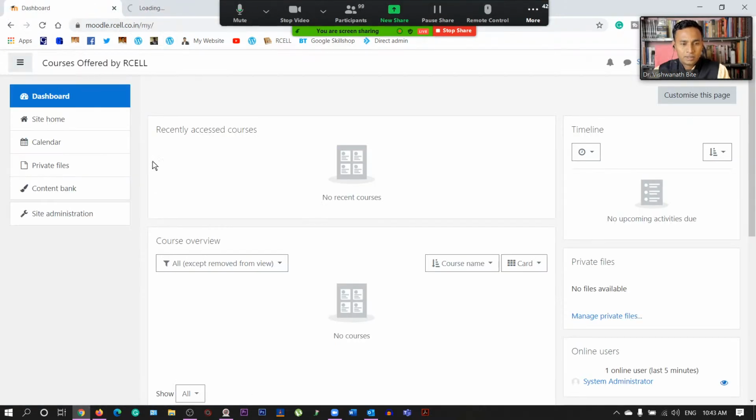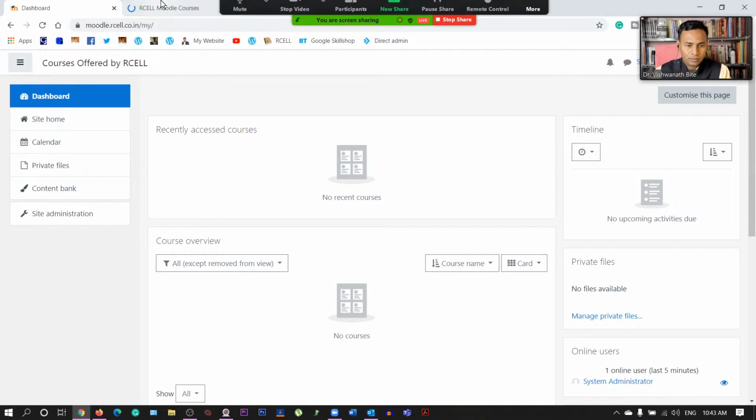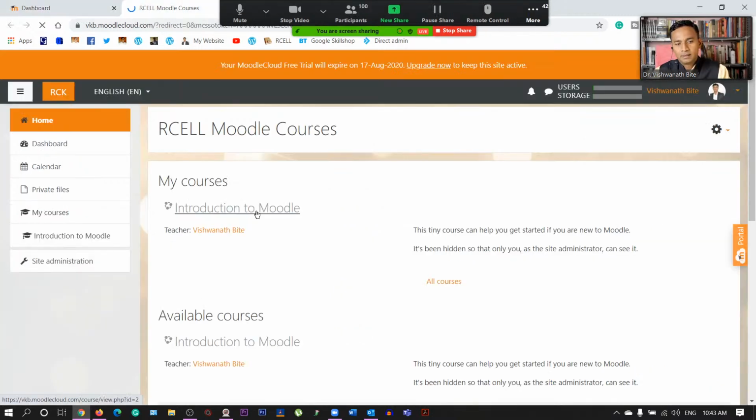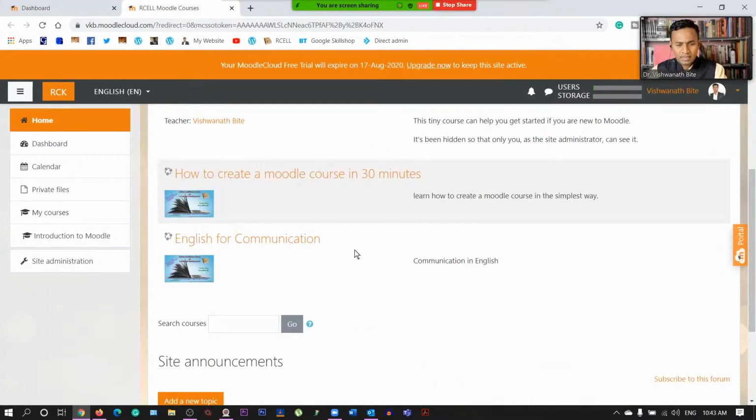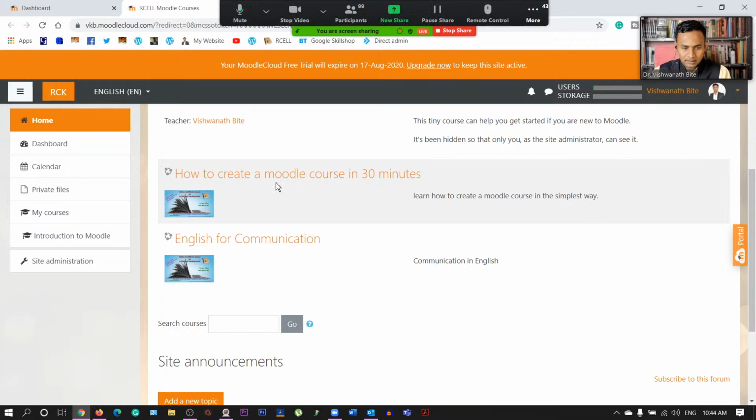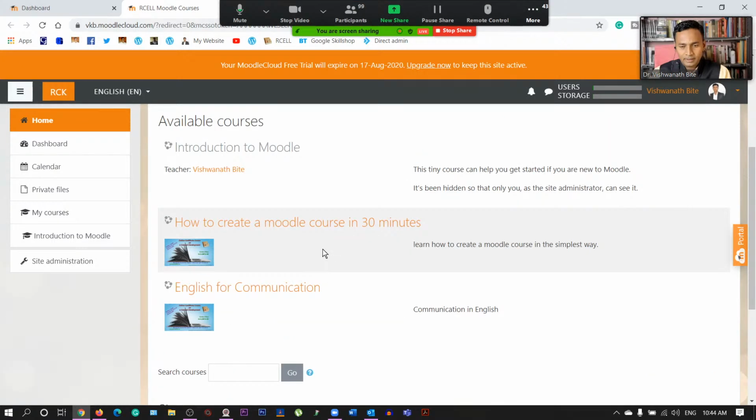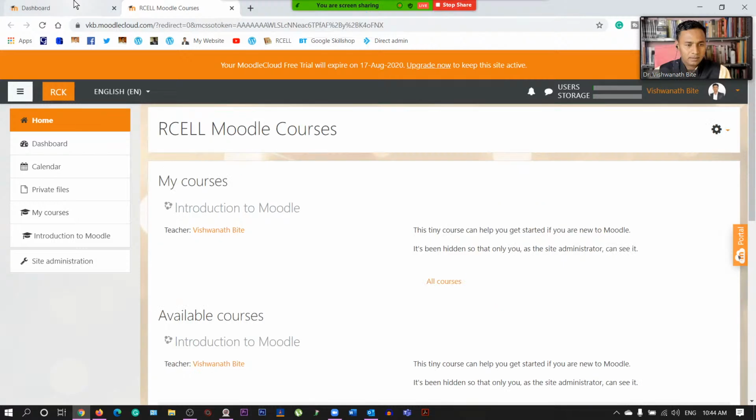Yes, so this is Moodle installed on my website, which I have already shown, and this is how Moodle Cloud looks. If you look closely, there are some courses with demonstration lectures, FDPs, and similar webinars. I have created these courses to show how we can do that. And this is on my personal website.